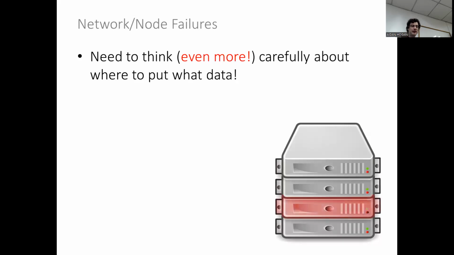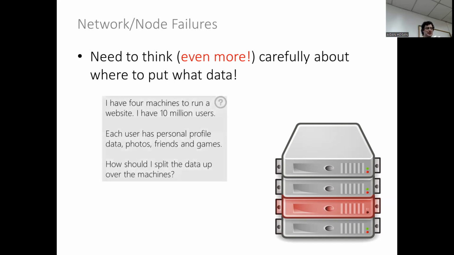Going back to our application, we have 10 million users. One of our machines fails. We spoke about two different distribution options. In the first, where we divide by users, what are we going to lose? We're going to lose all the data about 1/4 of our users. So that quarter of users are going to be very annoyed. The other 3/4 don't really care. In the other option, we're dividing by function: profile on one, games on one, and so forth. What do we lose in that? We lose one functionality for all of the users. So everybody is annoyed, but not super annoyed. So which is better, which is worse? Well, it would be better to avoid the situation in the first place, no?